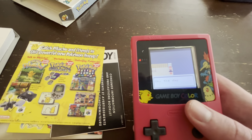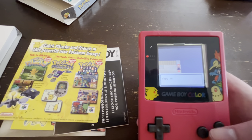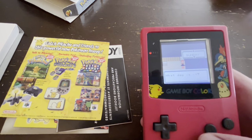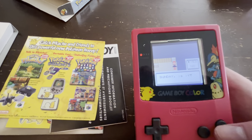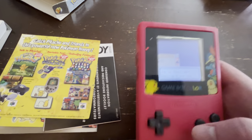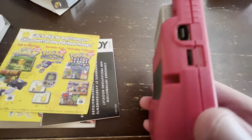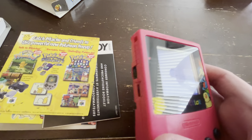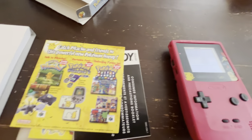But this seems to be in pretty good condition. The backlight is very, very helpful on this as well. I remember as a kid playing Game Boy Color, you kind of had to use daylight or a lamp, or it was really difficult to play in the car. But thankfully, with modern amenities, we can make a nice custom Game Boy Color like this. I've never actually made one of these before. As you can see, the seam is a little bit cracked here, but it's a pretty good quality product and I kind of learned as I went about how to do it.